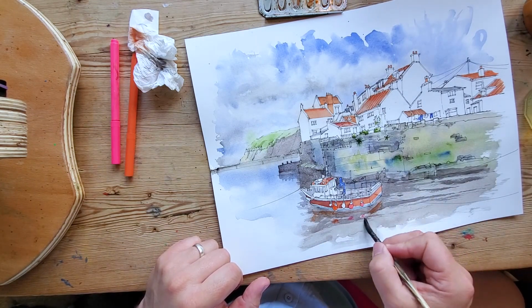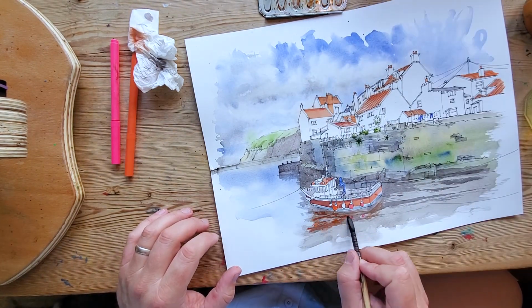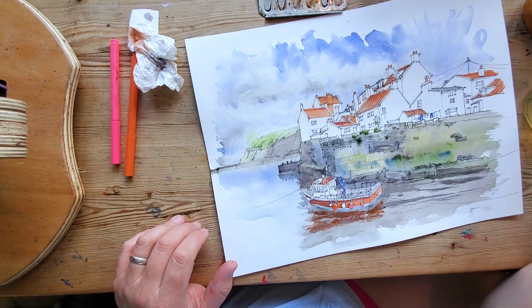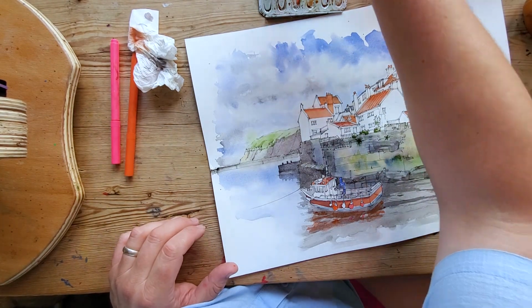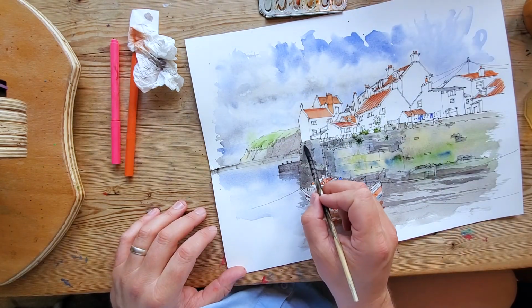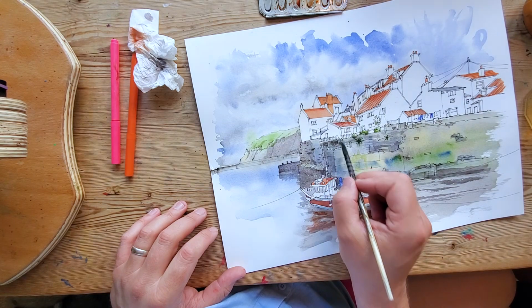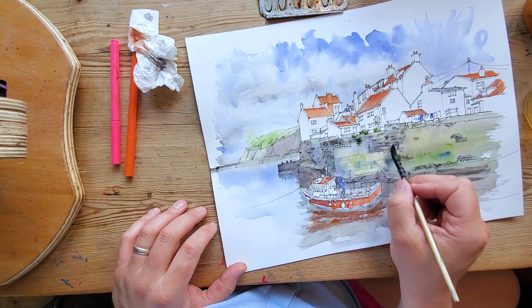So I'm trying to do a bit of a suggestion here of reflections. I'll be completely honest, the reflections in this one didn't really work out very well. So yeah, I'm thinking a little bit more here about the walls, and trying to pick up a little bit more texture. You see me thinking.